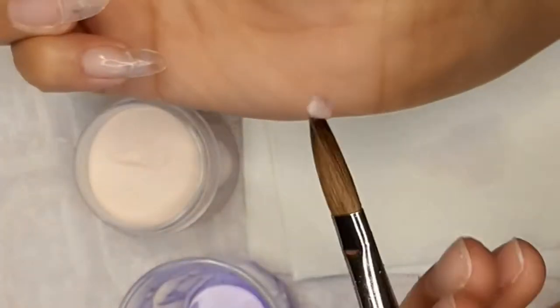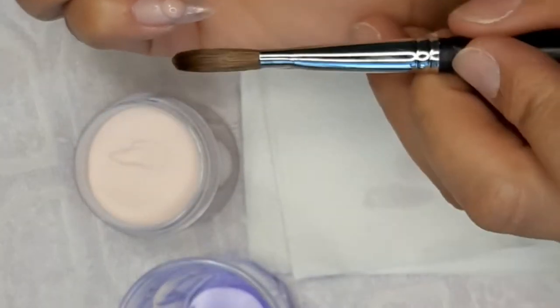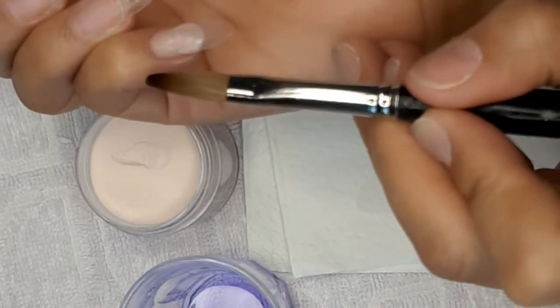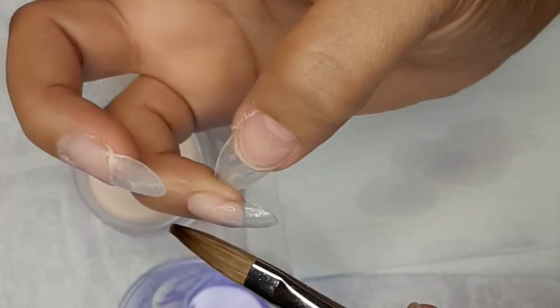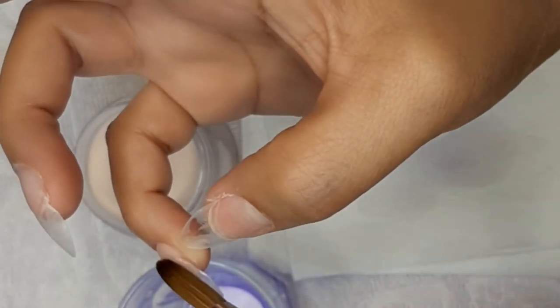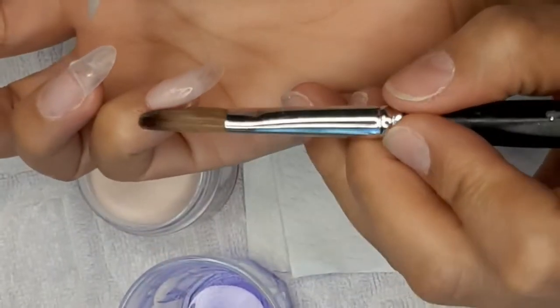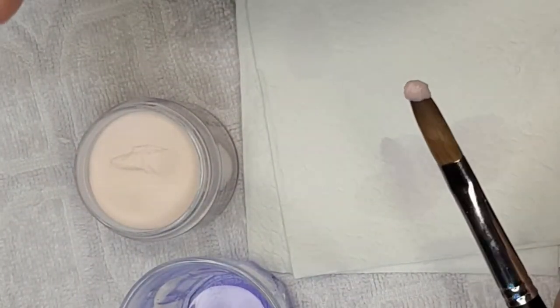Just bounce your brush to the powder. Place it. Press. Smooth. Press. And smooth, feather. You need to slightly brush the surface to have a smooth surface. Always keep enough liquid on your brush.